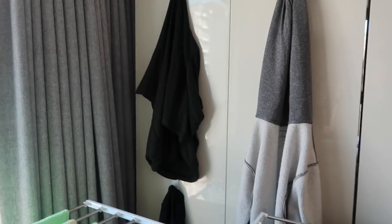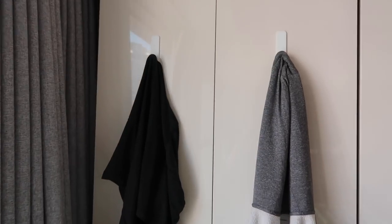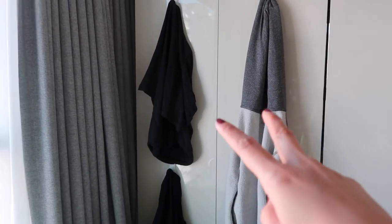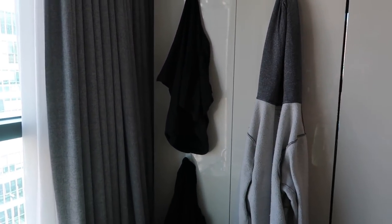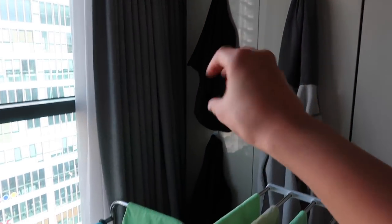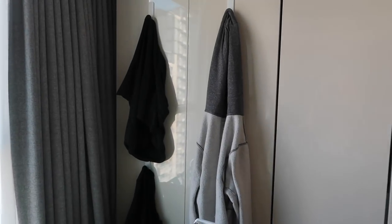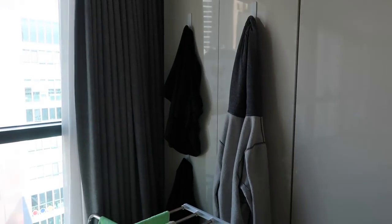This last hamper is for Brandon's workout clothes — I wash all his CrossFit clothes separately. This is a system Brandon set up that I love: he hung little hooks and this is where he dries his dirty workout clothes. When he comes home still sweaty, I don't want him to put them straight in the hamper because that's gross. So he hangs them here, lets them dry, and then places them in the hamper. Whatever clothes he wore that day have room to hang. I love that — I'm so thankful for that.